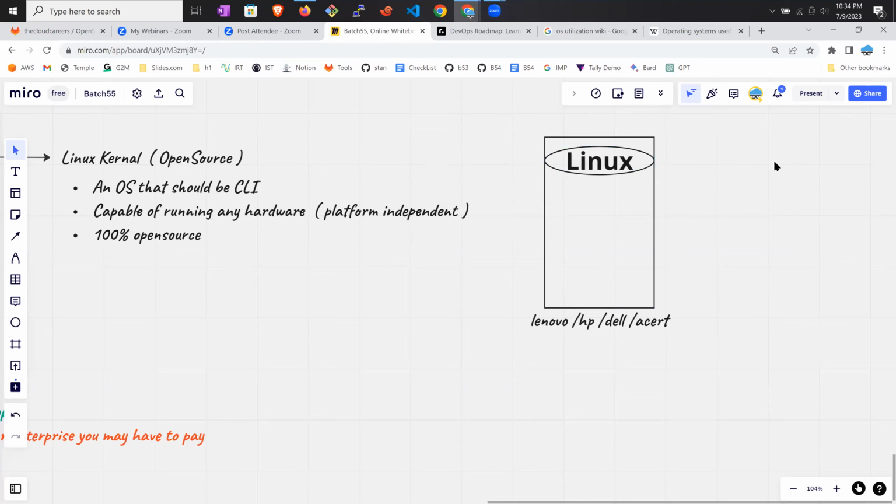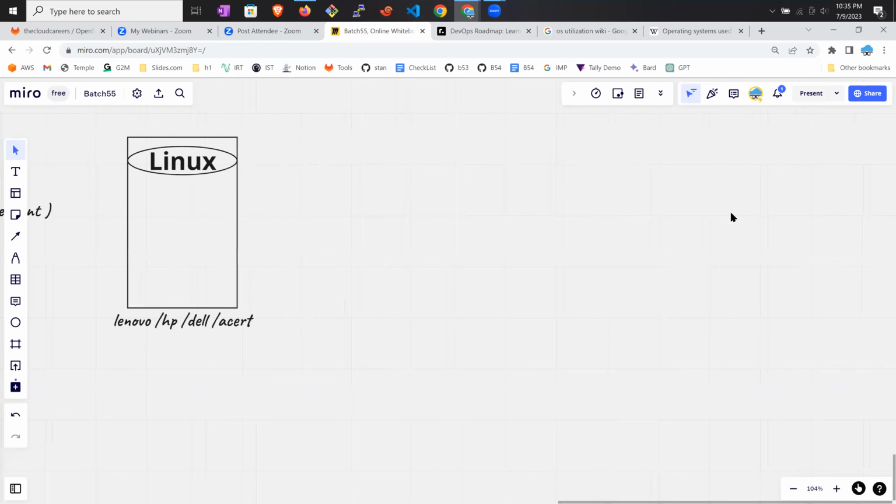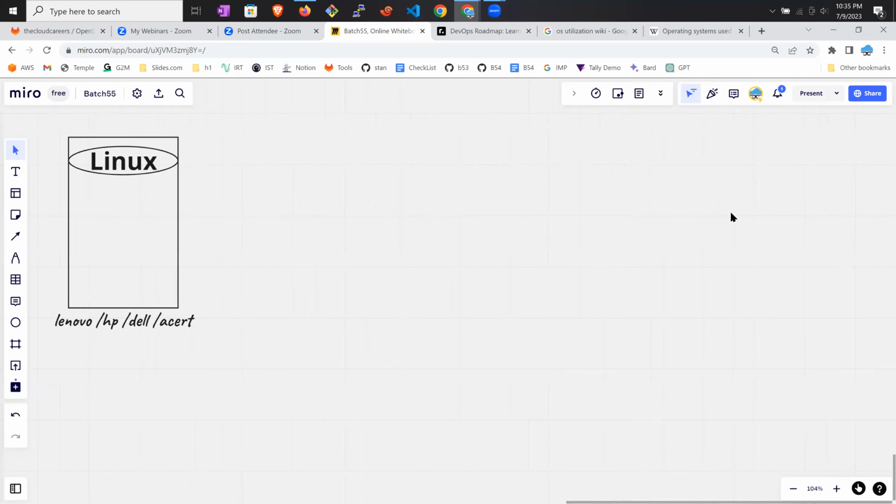So the Linux kernel was an open source project. These are the things that made him start developing it. His main idea was to create software which is command line, which looks like Unix, and at the same time is open to use. Anyone who wants to add or remove features can, and it should run on any hardware. These are the things that made Linux an open source software and one of the most popular choices. I'll also tell you why it is so famous.